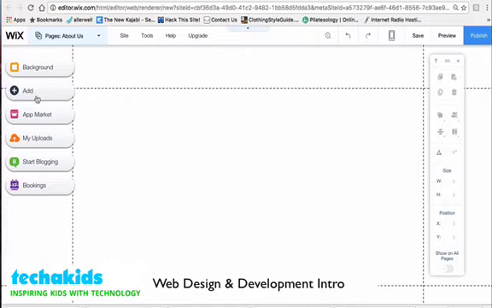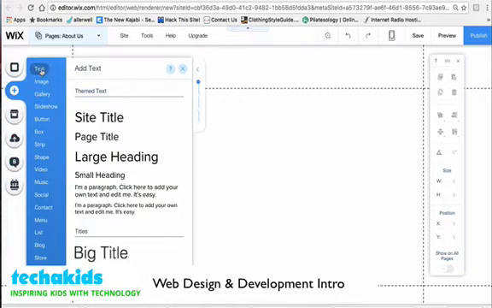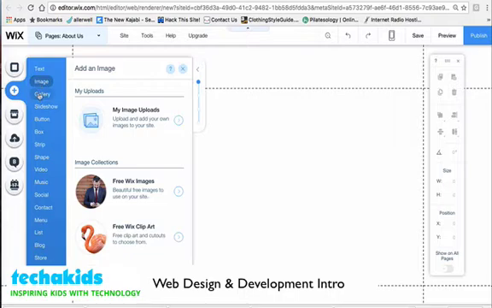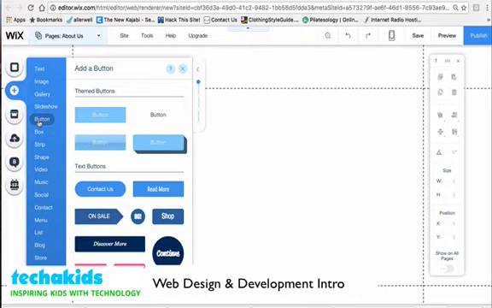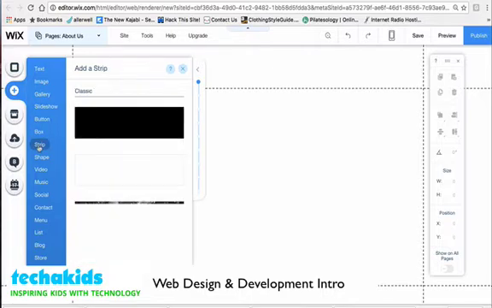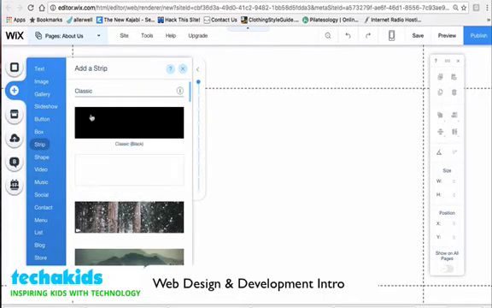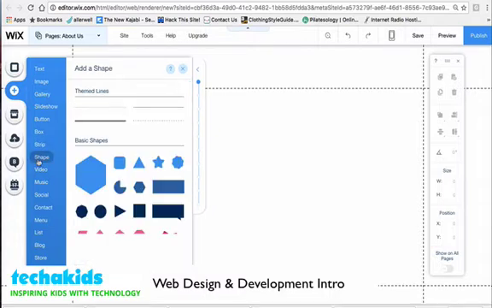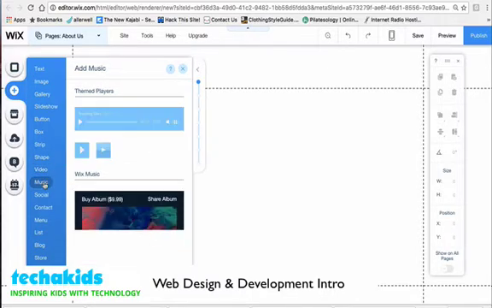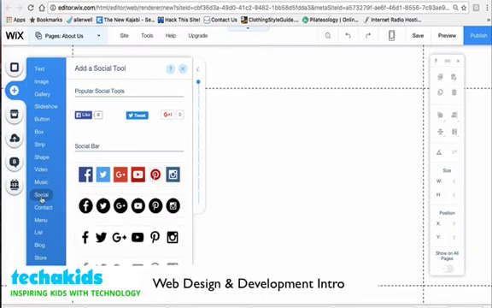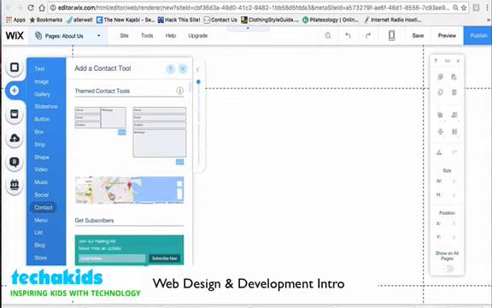Once you get to the menu, you can click out of there, and the important part of this side menu here is this add button. From this add button you can create a text, get an image, create a gallery, create a slideshow if you want, create a button, box, a strip. A strip is basically another word for a picture or video that scans across your website. You can pick out shapes, create videos, or insert a video using YouTube. You can put your own music, social media inserts such as Facebook and Instagram, and this can be your contact page, and we'll dig more on that later.